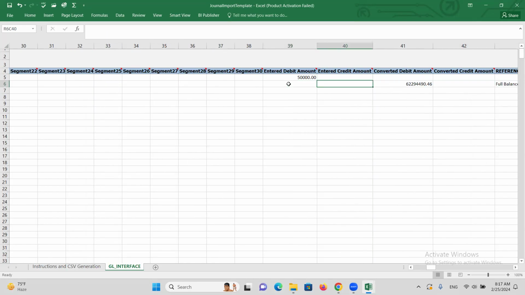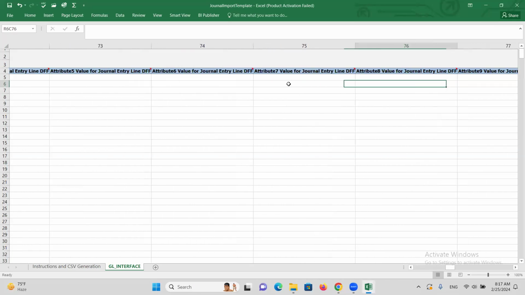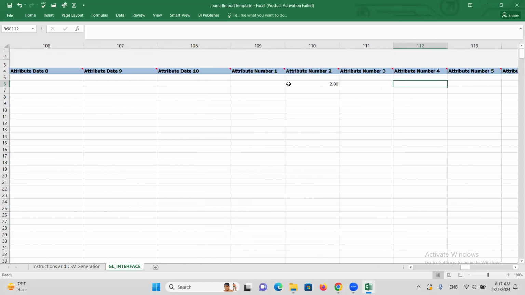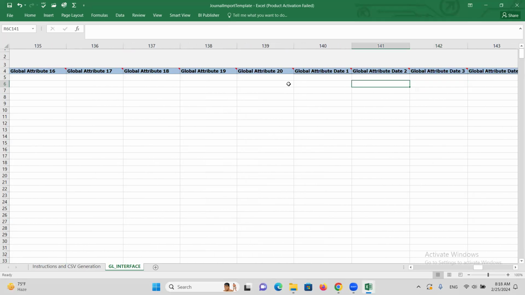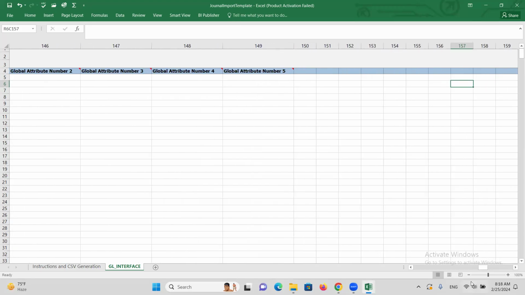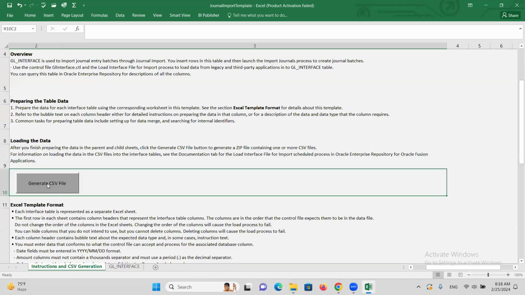This is going to be credit. 2,000. So we'll get multiple lines, okay, for our understanding. Two lines we created. Generate CSV.